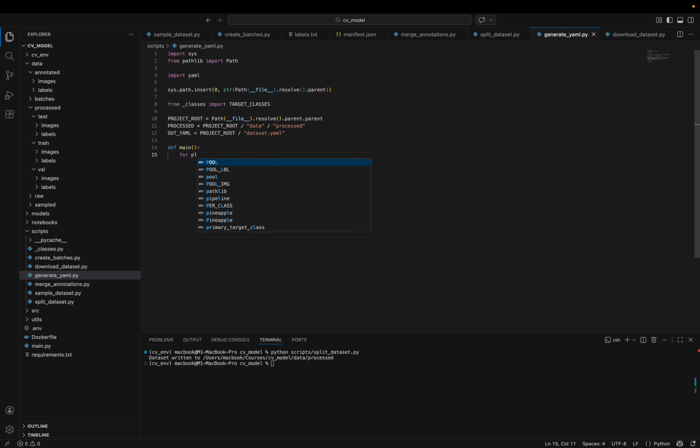So for split in train, test, validation, no, validation according to YOLO, we then say image directory is equal to processed, then split for that part, then images.